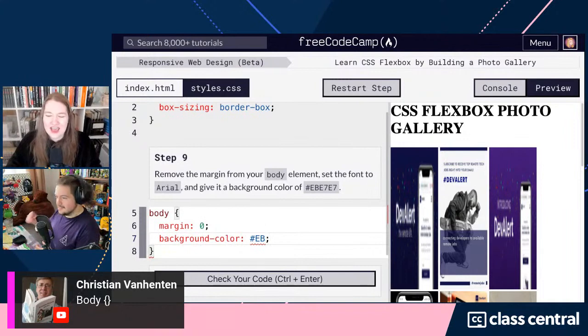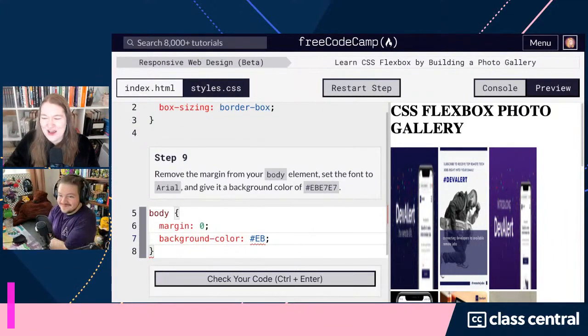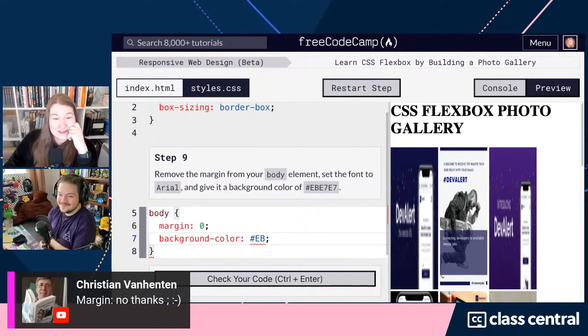The challenge here is, I know everybody's learning programming together, so me saying computers are a little bit rubbish seems unkind. But computers are especially rubbish at a couple things, and one thing is there's always a delay on a broadcast. So Kinjal's a couple seconds in the past going 0. And you are absolutely right, we're just too fast for you. I love that Christian is like, just no thank you.